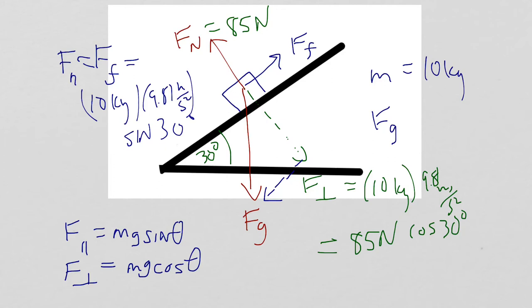Of course, the sine of 30 degrees is 0.5, so 0.5 times 10 is 5, and then it's just going to be 5 times 9.81. Hold on, hold on, 5 times 9.81, it's 49 newtons.